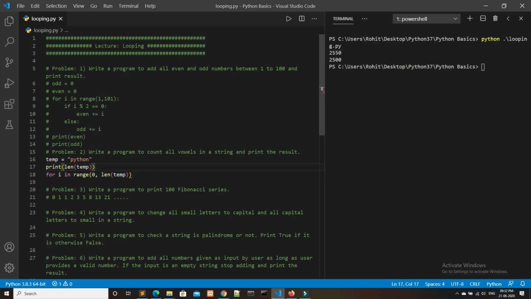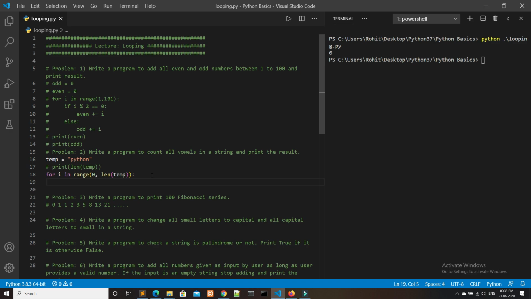It will give the length of the variable temp. You can check it here: 6, because the length of this variable, Python, is 6. Now I will comment this part and will uncomment this one, colon.